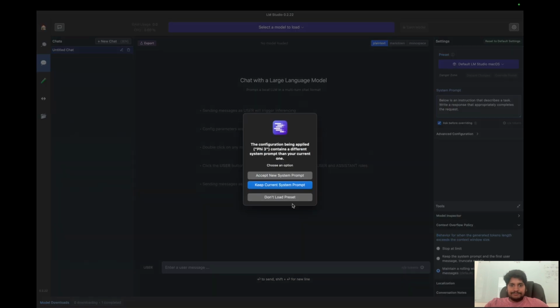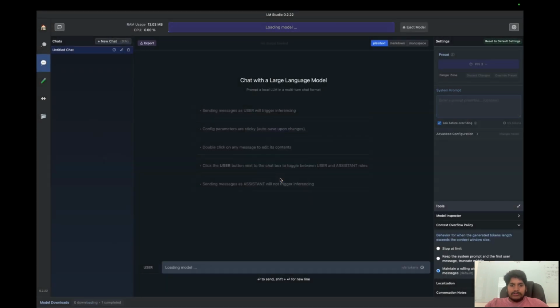Let's select that, and click on accept a new system prompt. Let's try a small example, like, can you tell me the capital of Paris?